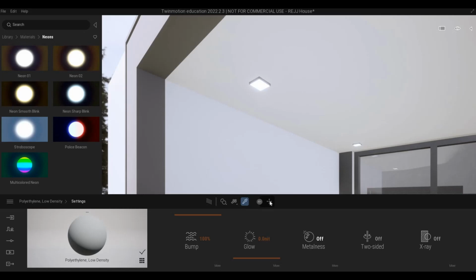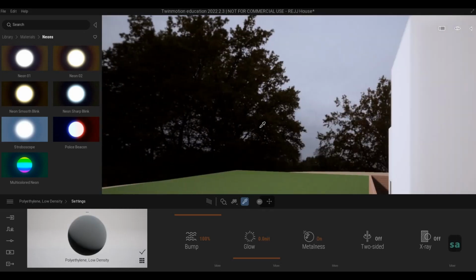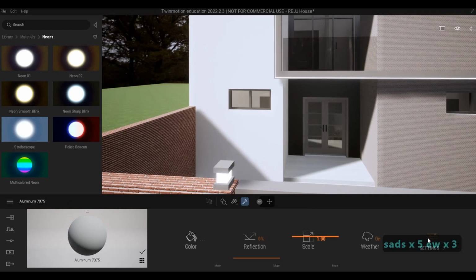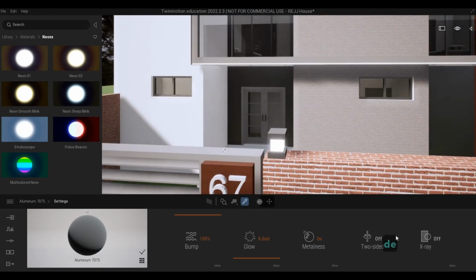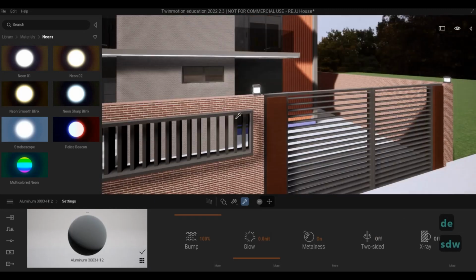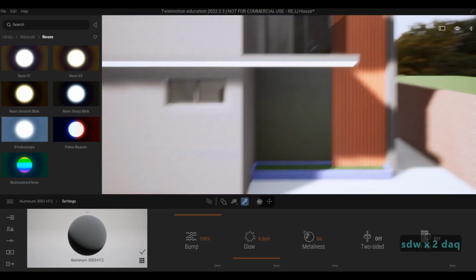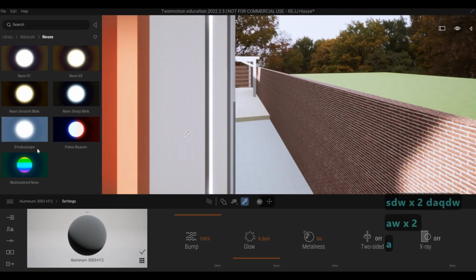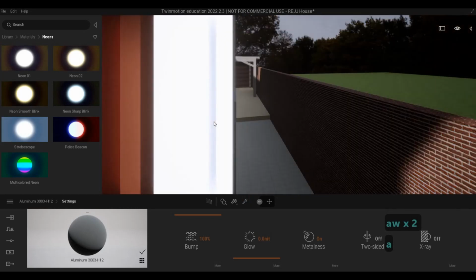So here I'm just going to turn on metalness. And then for this one as well, we need to turn on metalness, and you can see right away the difference. And then like that. And at the same time, this, I believe, should be neon as well.